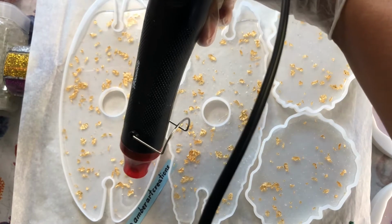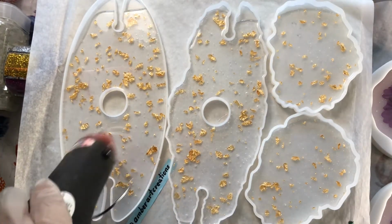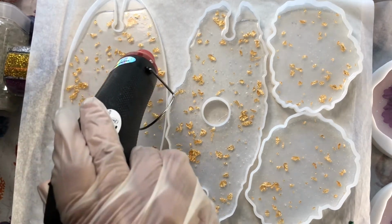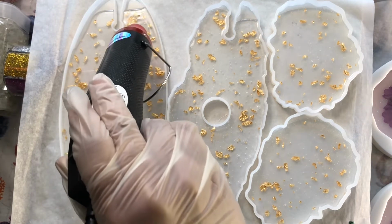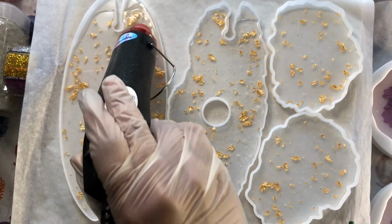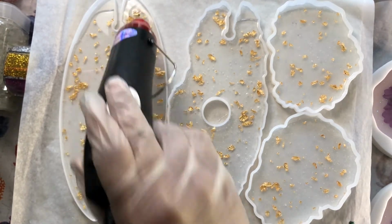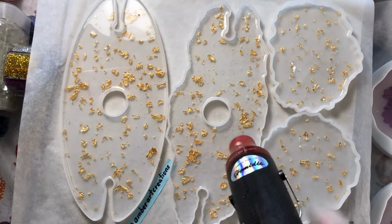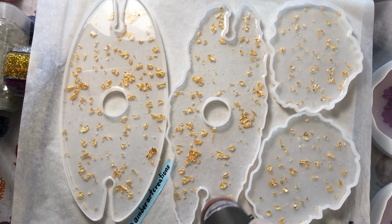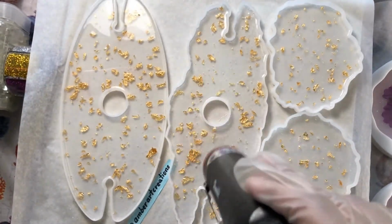You can see me using a heat gun. It's a small embossing heat gun from Amazon, and I prefer using this over the heavier heat guns like the Wagner or the other thermal heat guns. The reason is because too much heat can damage your molds. The resin sticks to the silicone and the mold is not usable anymore. I don't like it. I prefer low heat over high heat.